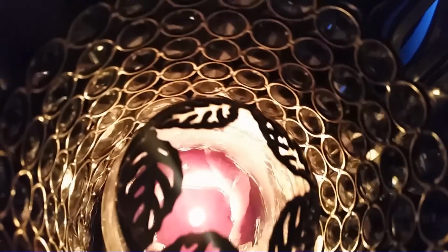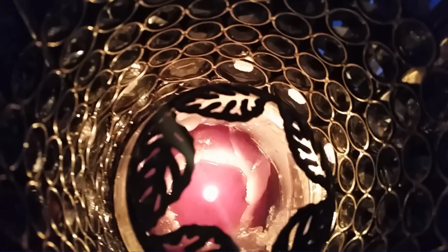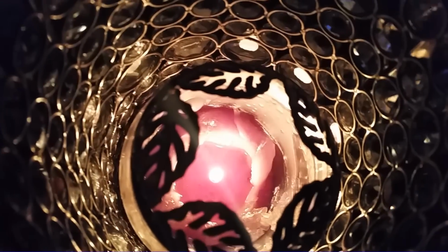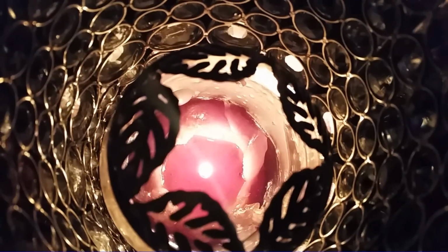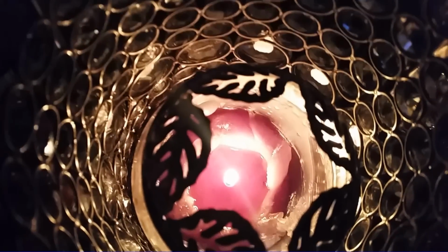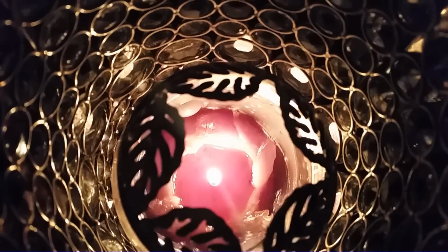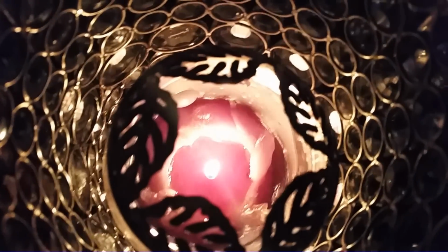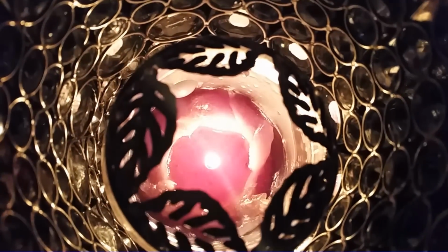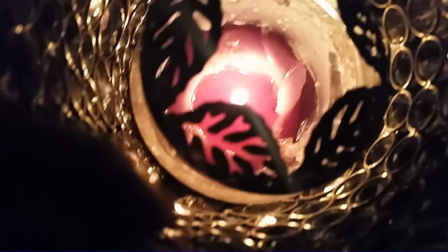Now, right now, this candle looks like a hot mess, but it's totally my fault. Like I said, I just haven't had time to burn my Yankees. And this one in particular, I ignored. Luckily, I was able to correct the majority of my other ones today because I was home all day, and they just burnt. This one had really started to tunnel bad, and I just kind of let it go. I never pushed down the wax or cut it out. So today I was like, ugh, I probably should do something about this. So yeah, this one's a hot mess, but it's my fault.